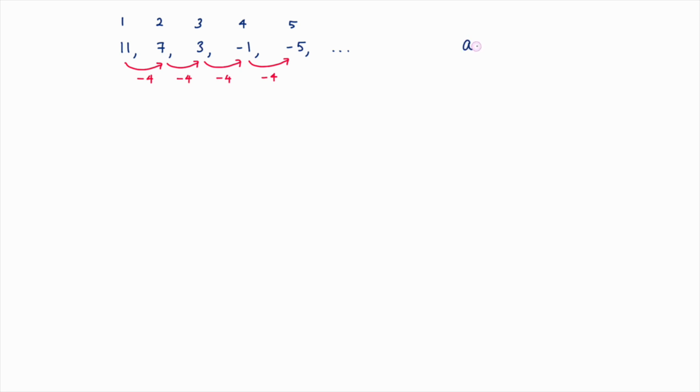And it's of the form an plus b. Now the a is the common difference, and in this case it's going to be -4, so -4n. And I just need to find the b term. And the b term I find by going to this 0 term here. So if I'm subtracting 4, what I would need to do here would be to add 4. I'm adding 4 to 11 to give me 15. So 15 is the 0 term, and therefore the rule is minus 4n plus 15.